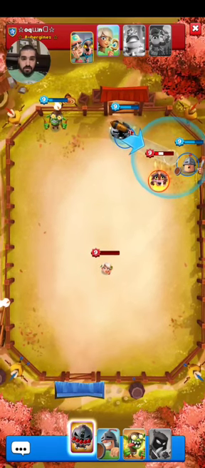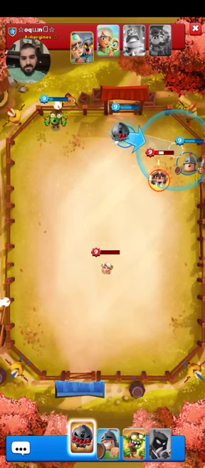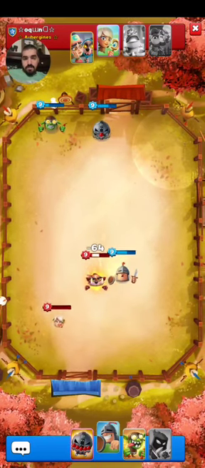Not much I can do, honestly. We can try to push the Knight towards the Rocketeer, maybe. Or towards the Werewolf, maybe. Let's see, can we actually do that? Yep, there you go. Not bad.